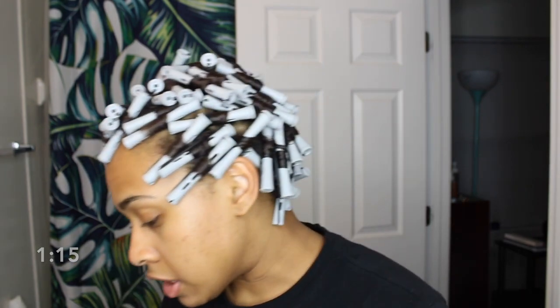I am finally, finally done with this hair. Oh Jesus, this is why I stopped doing perm rods. I have to be very precise with my perm rods, especially since I have the most thankful hair ever — I just can't finesse it, so I have to take my time. I think I started actually styling my hair maybe around 2 or 3 something, and now it is currently 7:52. I am officially done.